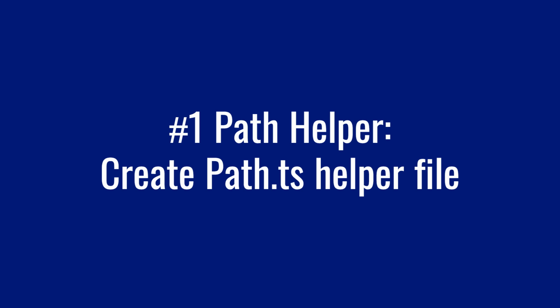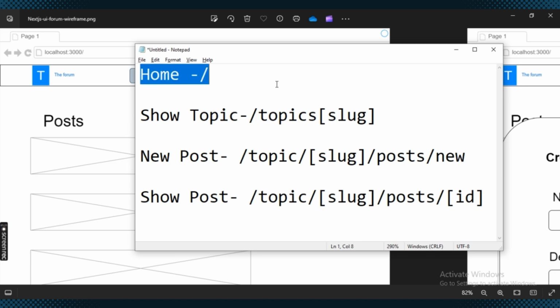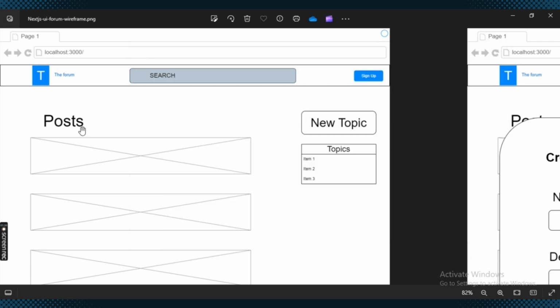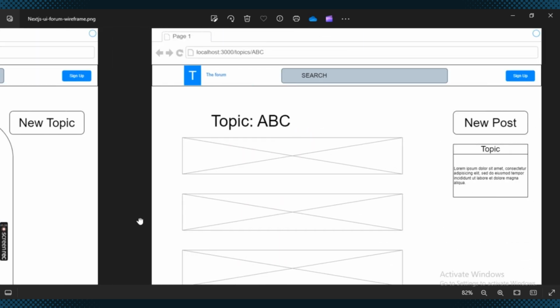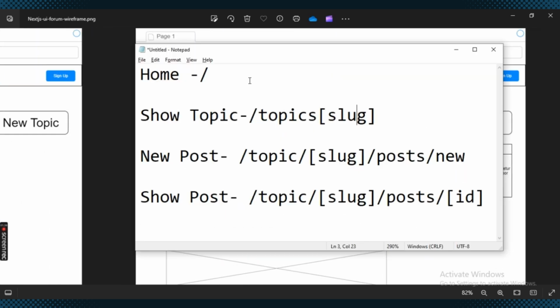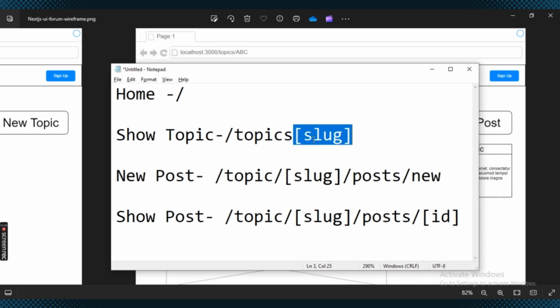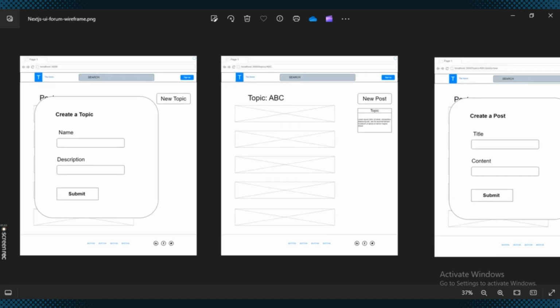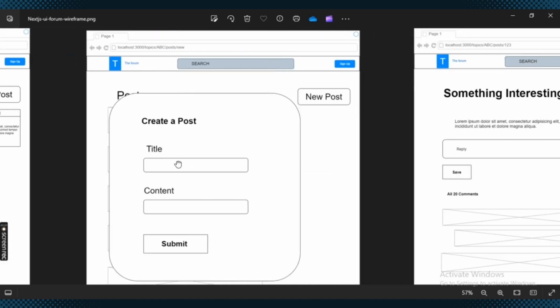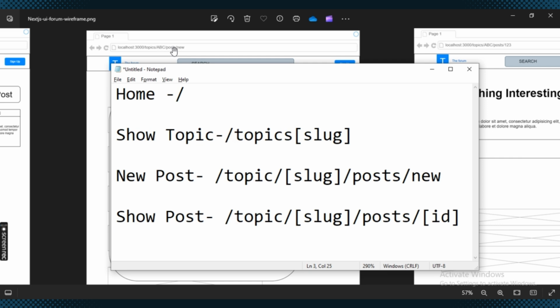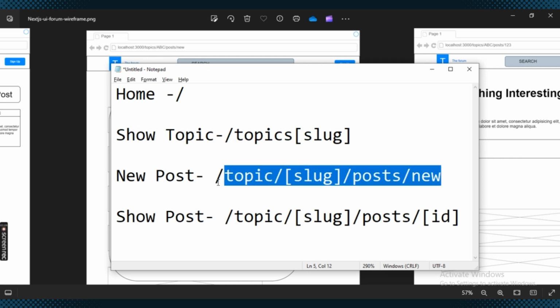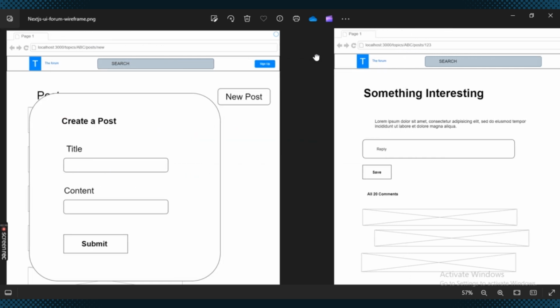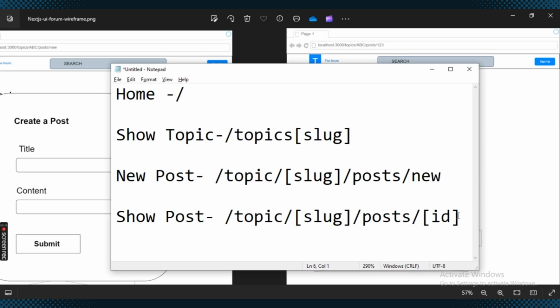For now, it's enough. Now, in order to avoid retyping of these routes all over the app hierarchy, and to avoid the hassle of changing instances multiple times at different spots, we'll need a common path helper file. A path helper is a simple structure that provides access to all the required routes from a single file. In this way, we can make changes at one spot whenever required, and these changes will easily be applied everywhere throughout the app structure. So, without wasting any more time, let's create this path helper file.